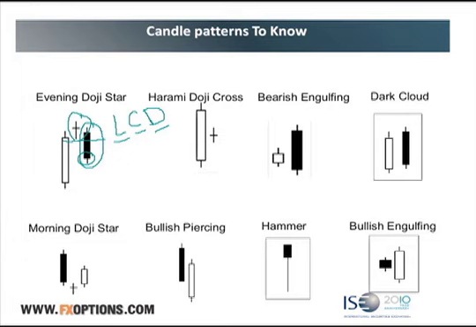The opposite is true with the morning doji star. The problem is we never really see a lot of morning doji star patterns. But what we do see after downtrends is a lot of doji patterns. And so that tells me, after a long descent or decline in marketplace prices, when we see a doji, it indicates perhaps a pause in the market. So for me as a trader, I look for those signs, those clues, those hints that the market's probably going to cease, at least pause, its descent.